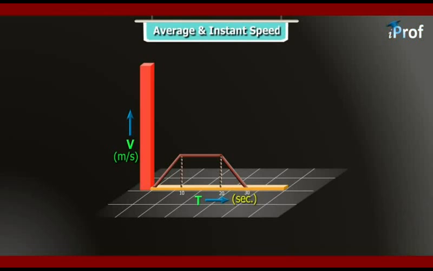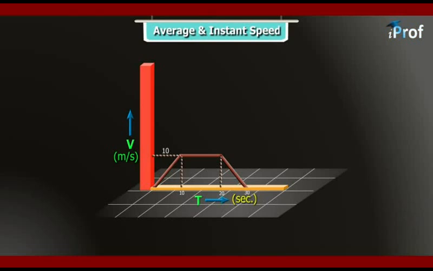This is suppose 10. If we have to find the distance covered by a body in 30 seconds, 20 seconds or 10 seconds, whichever is the case, what do we have to do? We have to simply calculate the area under the VT curve bounded by the time axis in the given time interval. First we will find the distance covered by the body in 30 seconds. Simply calculate the area between the VT curve bounded by the time axis like this.